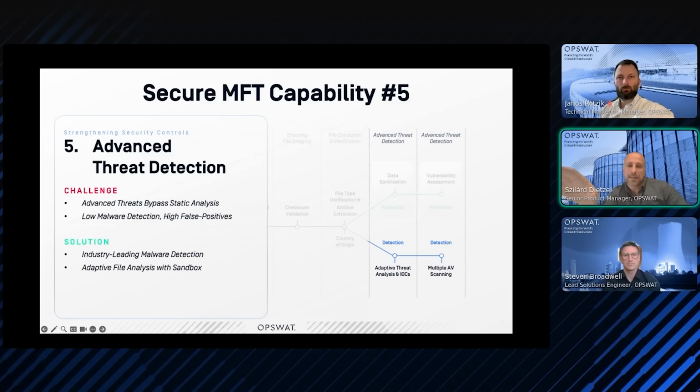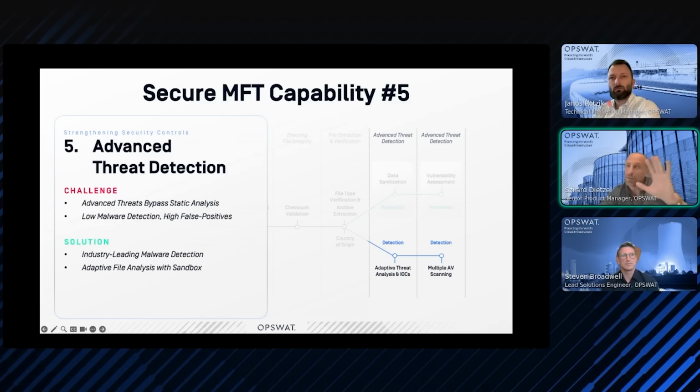So think of this as a financial investment. You probably wouldn't put all your money into a single stock and then just cross your fingers and hope for the best. You diversify your portfolio to cover different market conditions and reduce risk, because all we do here is really manage risk. It's the same with threat detection. Using multiple engines increases your chances of catching something malicious, even if one scanner misses it. And through OPSWAT's multiscanning, which uses 30 plus anti-malware engines, the detection ratio can be over 99% of all threats.